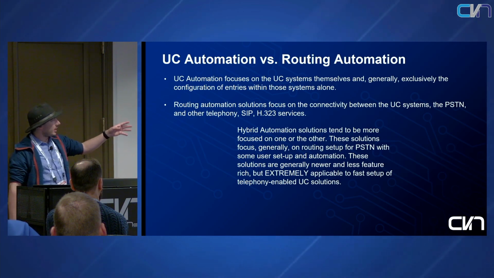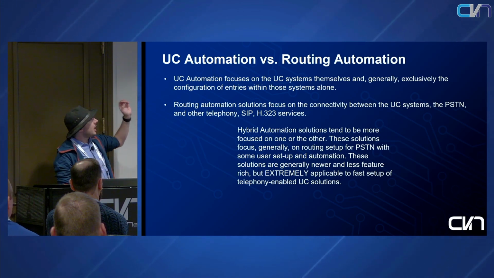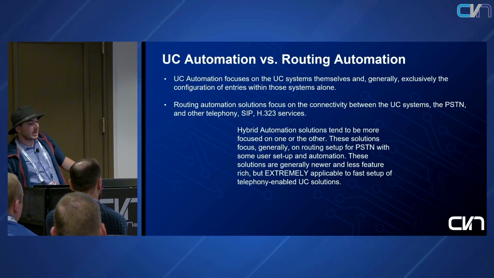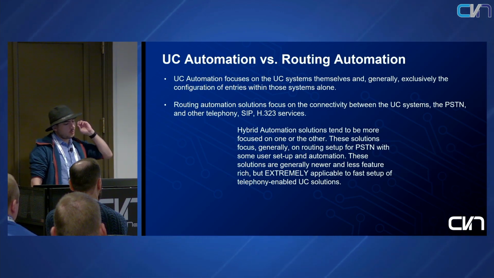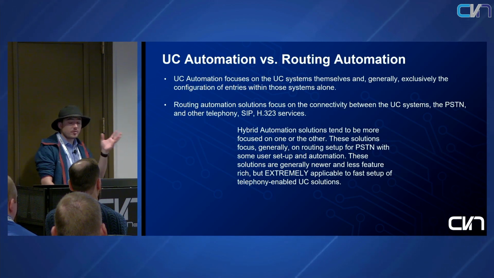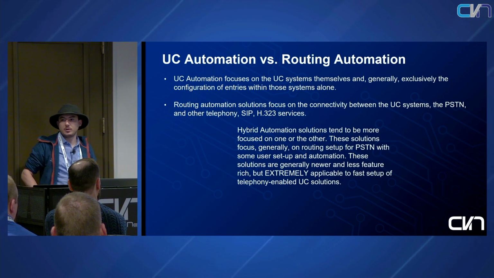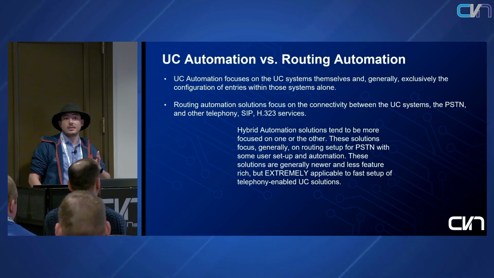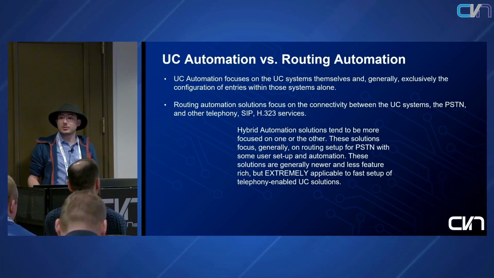But then we're seeing, like I said, with CallRoute and some of the others, hybrid automation is what I call it. And it's great because it means I can sign up on their website. I can say, whether I want them to provide me telephony or I'm going to provide a SIP trunk over the top. Great, connect, go, I'm on Teams. It doesn't give me a lot of control of Teams, but it gives me enough, especially as a quick user to get on there. And then if I find I need more, I can add solutions to it, right?